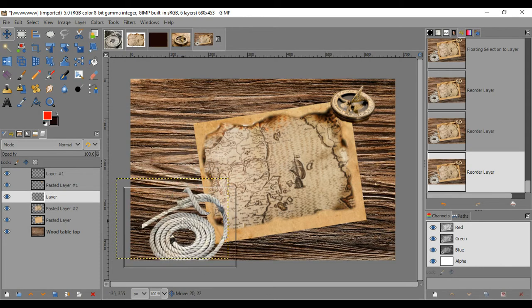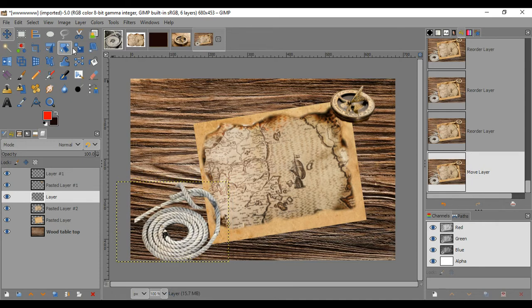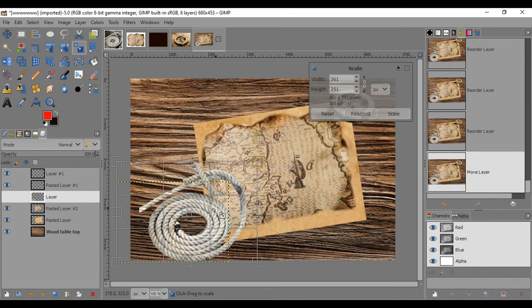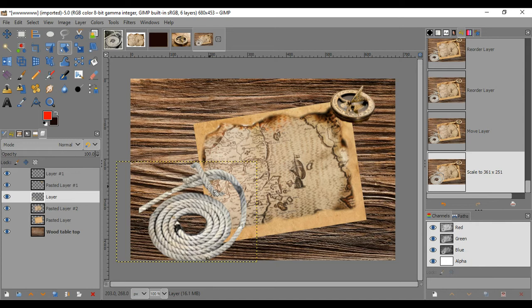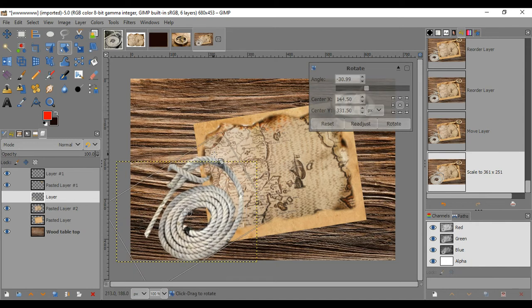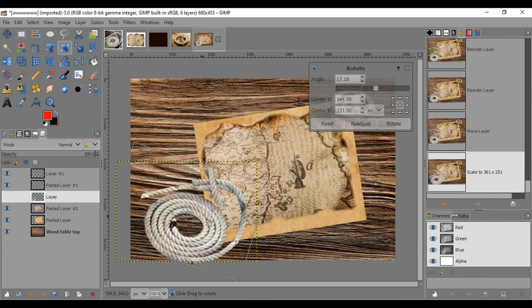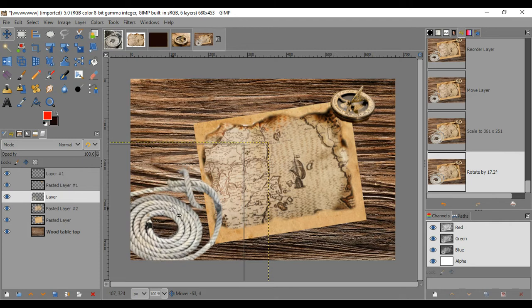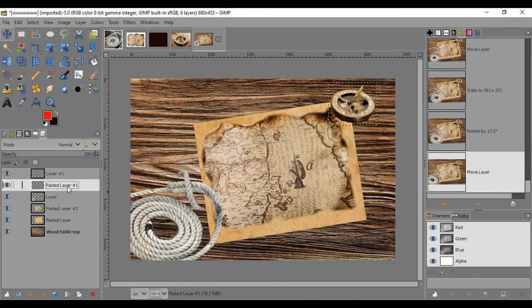I'm just going to put that in a little more perspective. Maybe I'm going to scale up a little bit too. It's a little bit smaller than rope should be. And I'm going to rotate it a little bit just to get some of the, there we go. And we're going to move it back just to give a sense of, I don't know, ship deck or something. Now, these aren't all to scale, as you can see. They're definitely not to scale, but you can make those adjustments and be more careful. For the purpose of this demonstration with layers, I'm just showing you how to put things together.